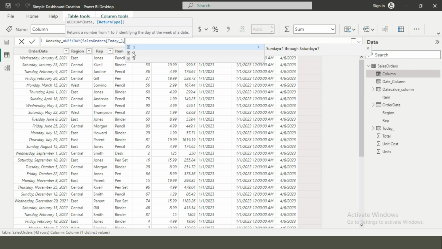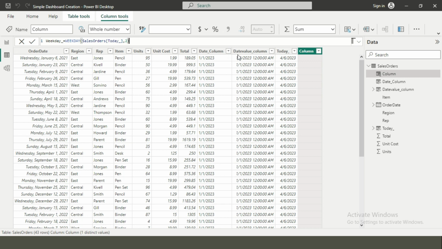If you want to go to the second one, just come down. It says Monday to Sunday, the normal way we consider Monday to Sunday. If you go to the third one, it will be Monday to Sunday, where Monday will be 0 and Sunday will be the sixth. So what I'm going to prefer is the second one, Monday to Sunday. Click two, close the bracket, and click enter.